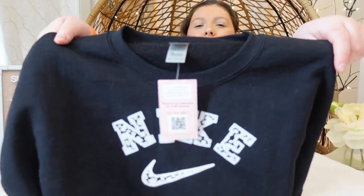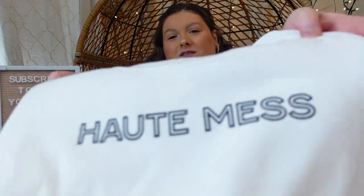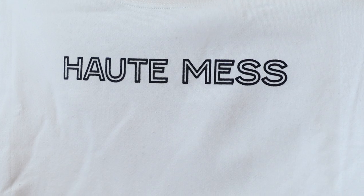I've worn this about four times and it's holding up better than I am, but that's beside the point. I ordered this Nike crew neck — great quality — and I have matching shoes to go with it. She was also kind enough to throw in one of her Hot Mess crew necks. Thank you so much Ariel, these are such good quality. I can't wait to wear them. I also like how she added her extra flair by putting an Ariel Jade Code tag on it. I will keep ordering from her.